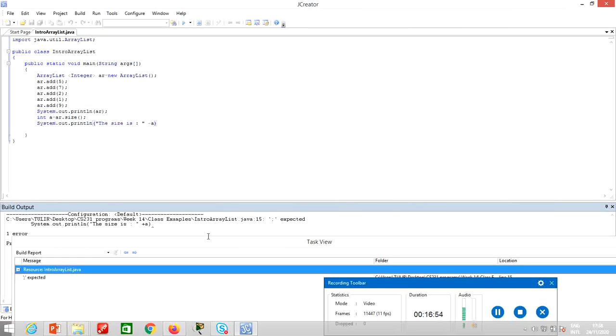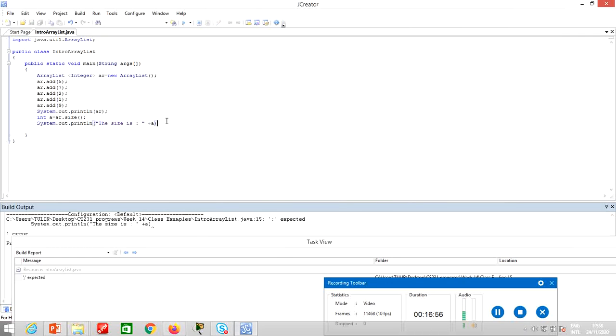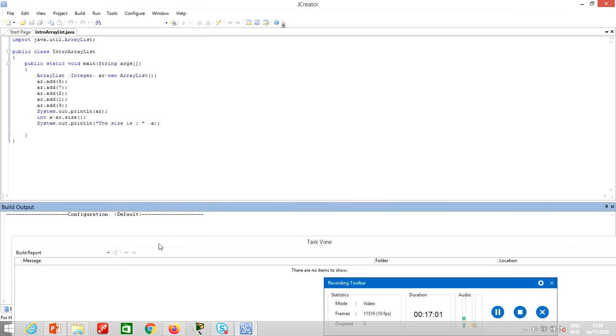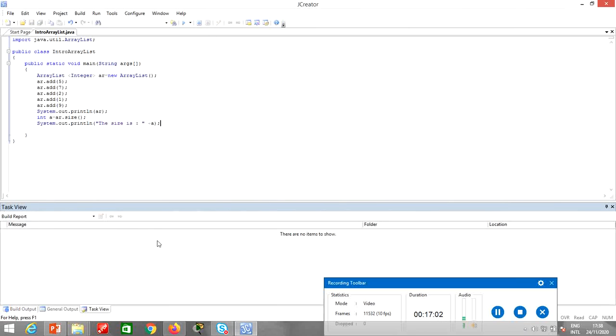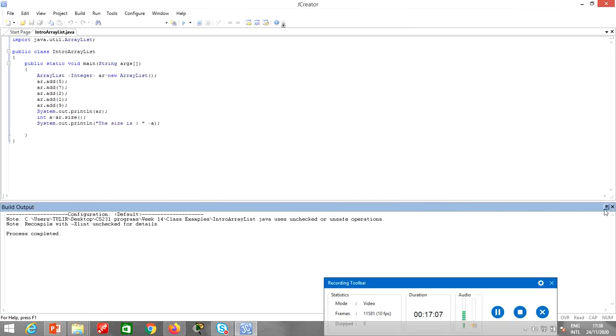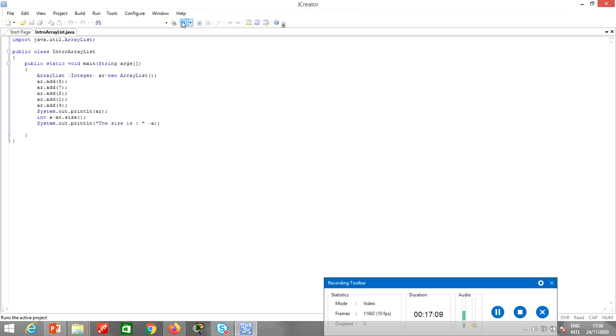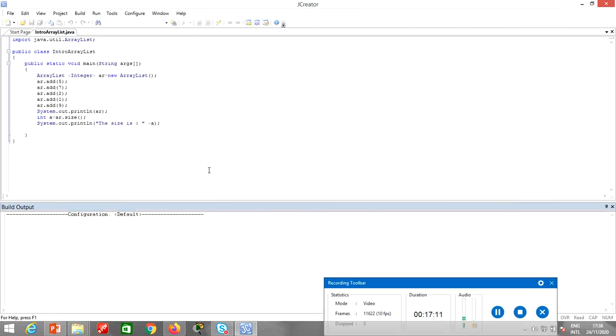This is just generating a warning, I think I need to fix it, but it will run. So the size is 5. I have 5 elements over here, right? So this is the size method.